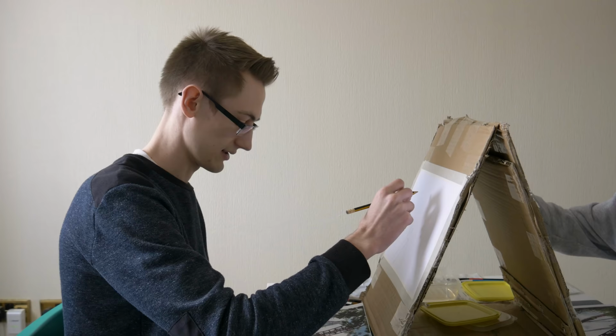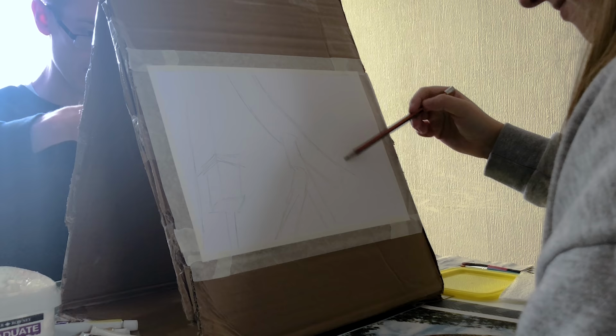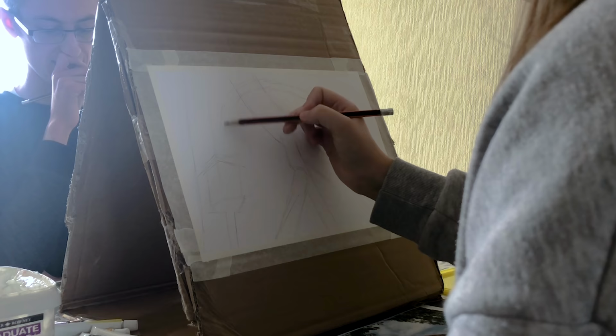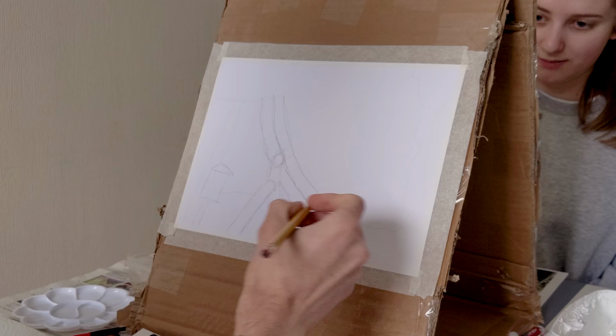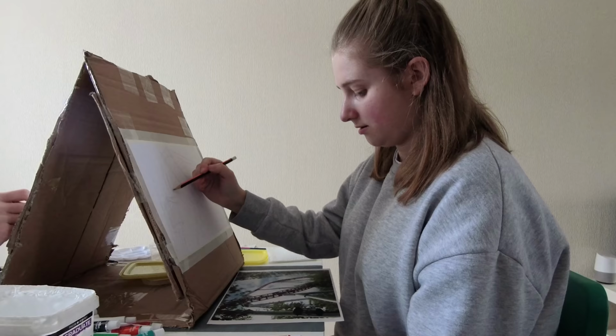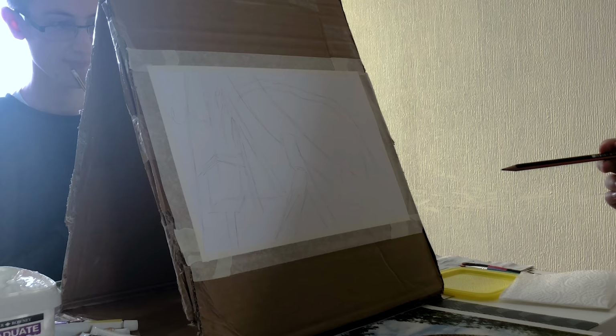And then we've got track. Oh, this is like coming together now. I'm liking this. Are you feeling it? I'm feeling it. Yeah, but the track's going to be the most difficult one because now I've got to try and kind of guess what's... How's yours coming along? Mine is... meh. Mine's out of proportion already. The thing with this is you can just change it when you paint it. So I'm not too worried at the minute. That looks nothing like the track. This lantern is way too big, but we'll sort that out.